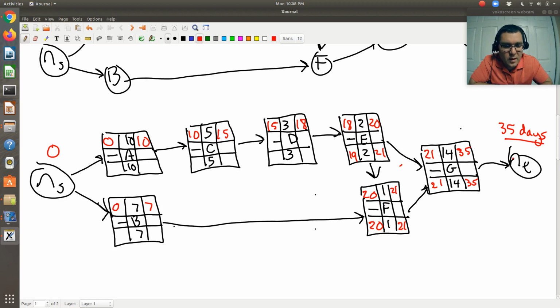Hold on, I've got to make sure I've got this cycle right. G is dependent on F, so F has to end on day 21. G is dependent on E, so E needs to end by 21.